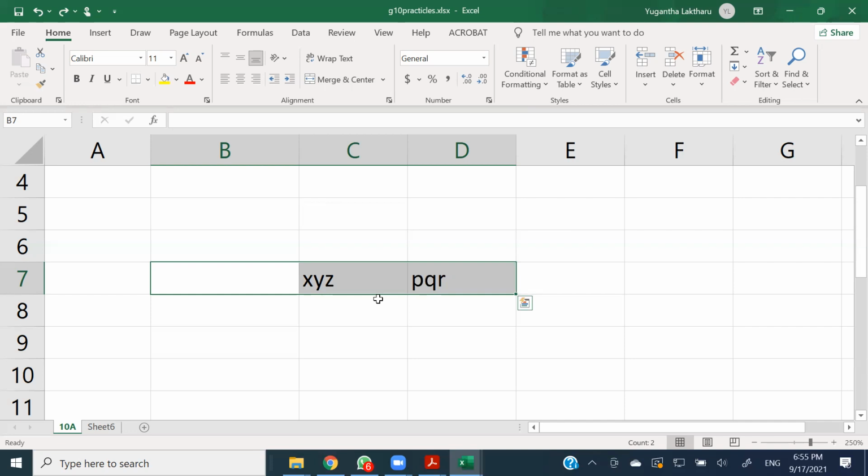Then accordingly, Excel will choose what kind of a value that it's going to survive. So the logic is save the value which is in the leftmost place. Now, when it comes to the empty cell, there is no value.